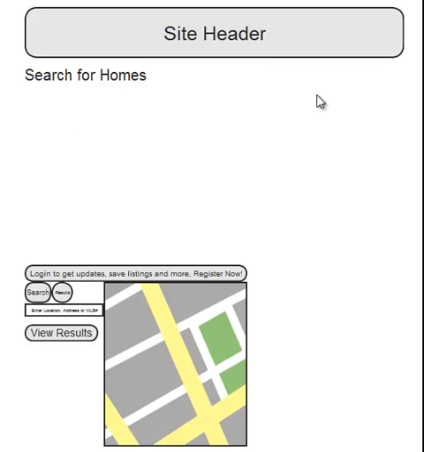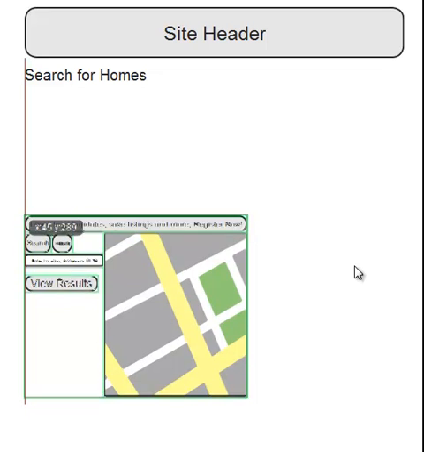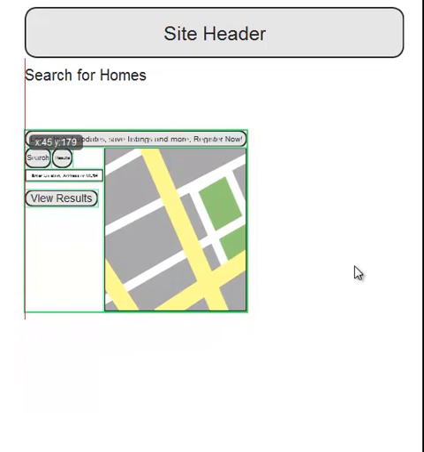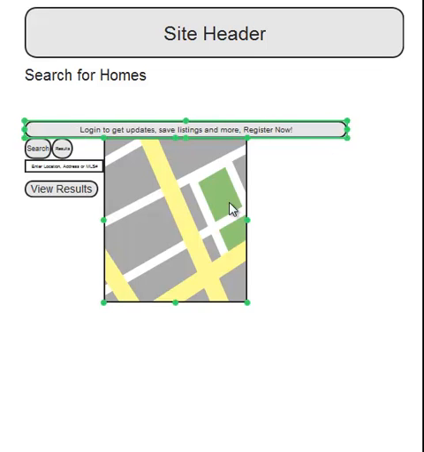Now what we have is what appears to be an empty site, but if we position everything properly, it creates a much bigger and more breathable space for site visitors to perform their search and look at properties in the immediate area.